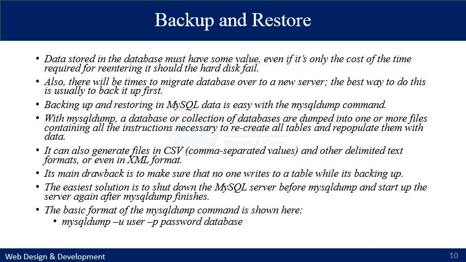Its main drawback is that you must make sure no one writes to a table while it is being backed up. The easiest solution to this problem is to shut down the MySQL server before running the mysqldump command and start the server again after running it. The basic format of the mysqldump command is shown here. You write mysqldump, provide -u and then the user, -p and then the password, and then the name of the database you want to dump.